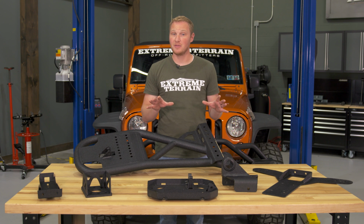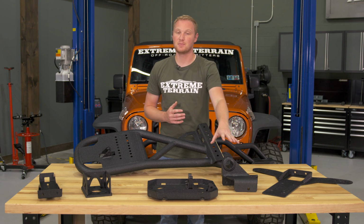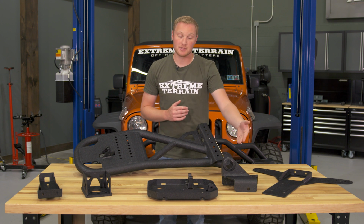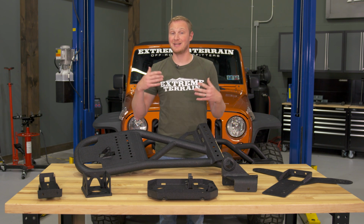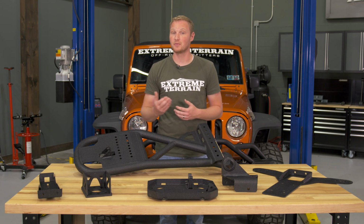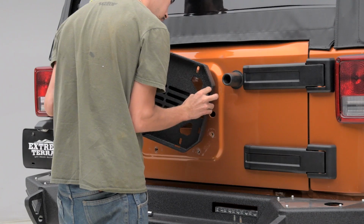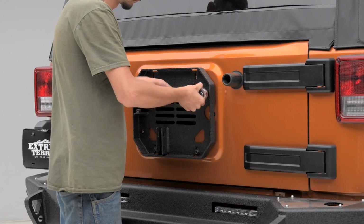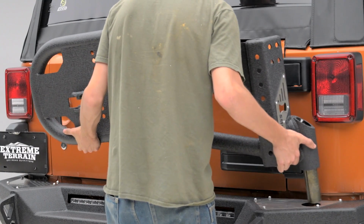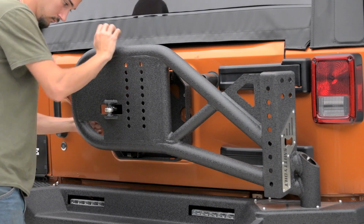You don't have to remove the entire bumper, just a couple of the mounting points on the passenger side to get this pivot point bolted on. Once the pivot point is bolted in place, you can use it as a guide to drill the hole in the bottom of the frame rail and add that additional bolt for even more strength. Once that's done, it's really just a matter of bolting this mounting plate onto the tailgate itself, then sliding the tire carrier over top of your new pivot point and attaching the two together.